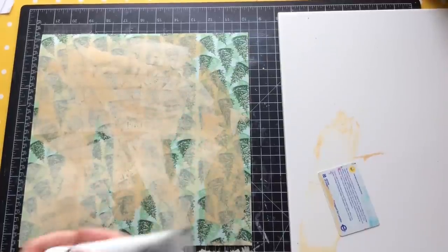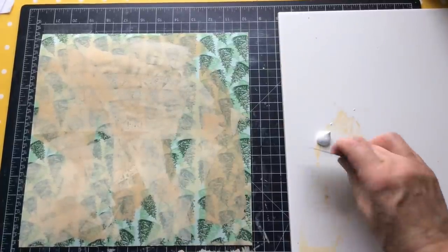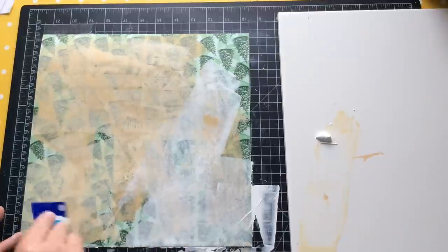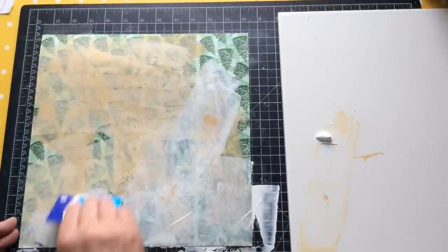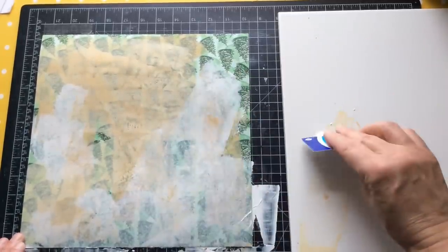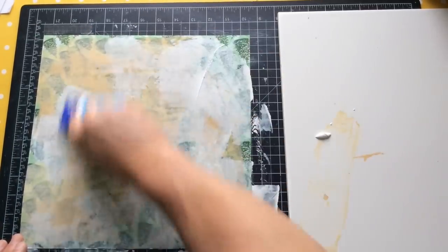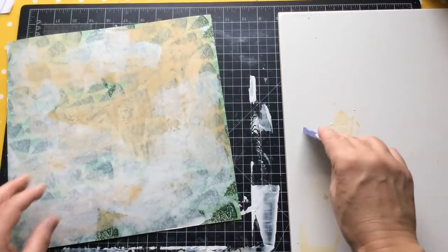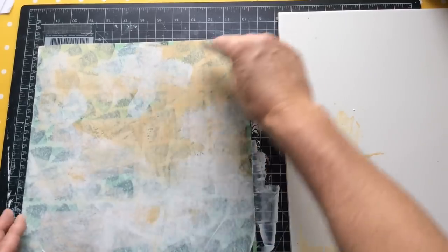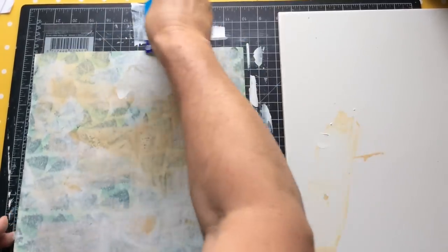Before I start getting too muddy and dark, I'm going to put some white on here as well, just to give myself a bit of a blend colour. I'm putting only a thin layer on and using a store card - this is my oyster card, from before the virus got hold and I no longer go to London. You could do this with just a stiff piece of card if you chose. You don't necessarily have to use a store card or plastic card - you could even use a palette knife. Use whatever you've got.